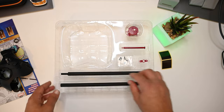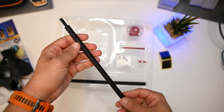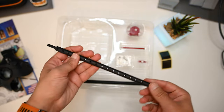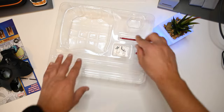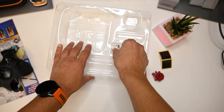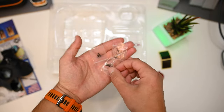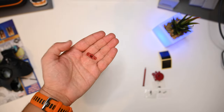Let's move on with the unboxing. We have these heavy metal rods as well. No point of measuring them, but I can easily say they're about 100 grams each. We have this plastic piece, another plastic piece, a bunch of different screws, and this bracket.